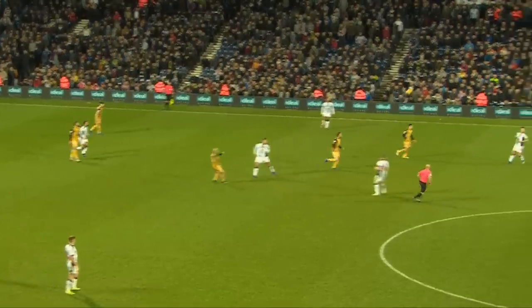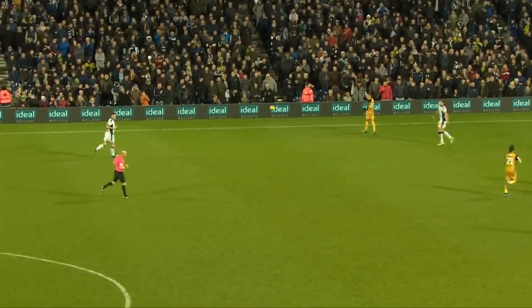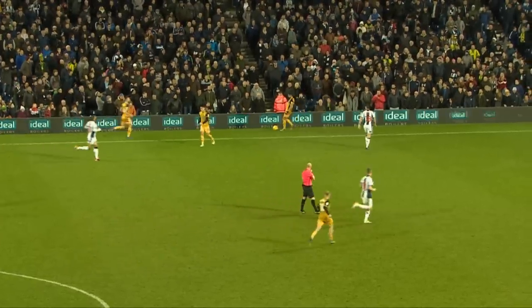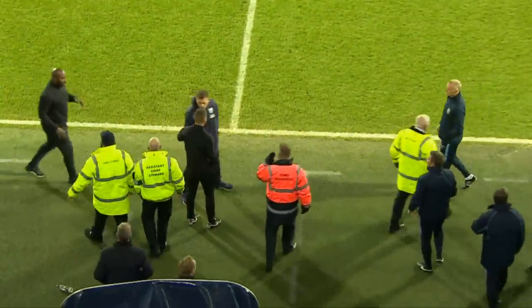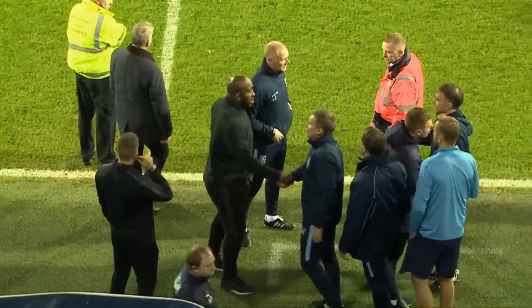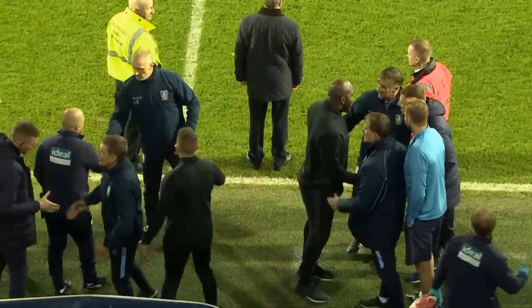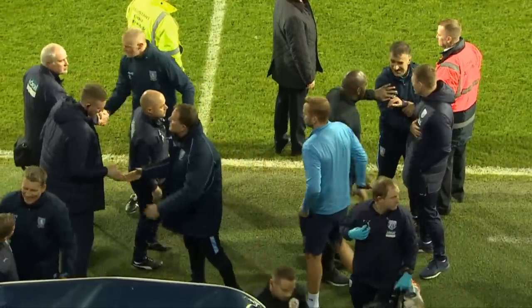Here is Barry Bannon, midway inside his own half, tosses it over towards that left-hand side towards Mateus. Wednesday having a throw. The referee takes a look at his watch. The ball's right down the West Brom end now, so there is the full-time whistle, and Sheffield Wednesday were pegged back late on. The Wednesday fans, though, in great voice because it was another very decent performance. And in the grand scheme of things, it feels like a loss because of the late goal, but it really is a very decent point, John Pearson.